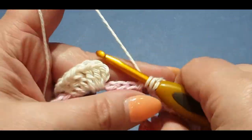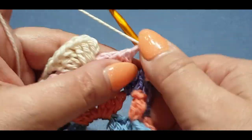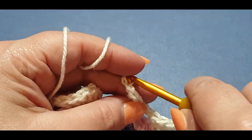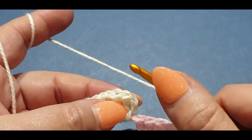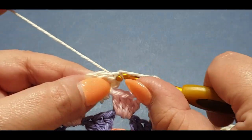Okay, so we are putting our three double crochets in that very last space or wherever you started off, I'm not really sure. Chaining one and, oops, don't lose a stitch like I just did there, sorry guys, and two. And then, yes, we are going to slip stitch into that nice tight stitch. Oh, that's nice and loose for a change. In there.